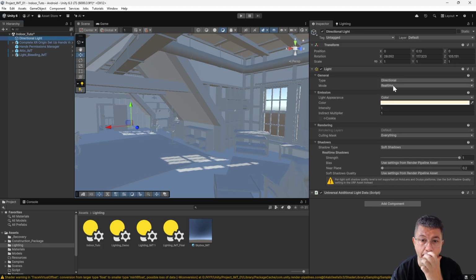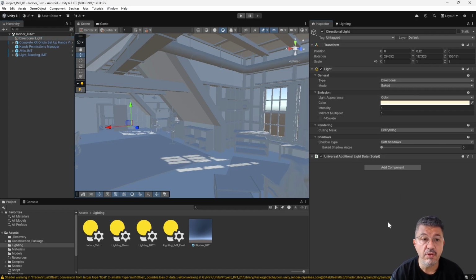But now what I will need to do is to bake the light. So here, my light is real time. All this calculation in real time, especially the shadow, the VR headset cannot do it. The FPS, it can do it, but your FPS will be extremely low. We really target with this scene the maximum of FPS 72. So here, this light, instead of real time, I will change to baked. So what it will do, it will pre-calculate all the lighting and save it in a texture called the Lightmap.